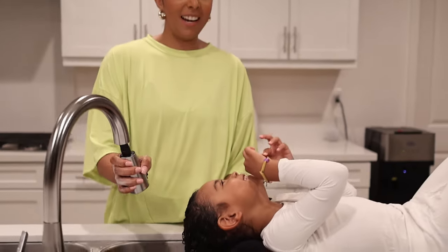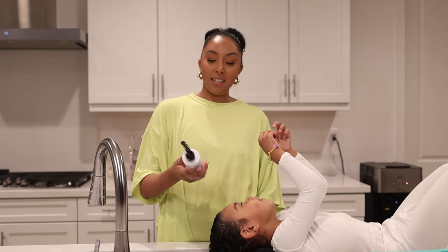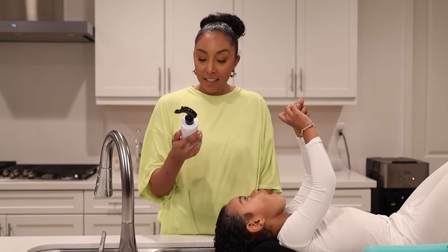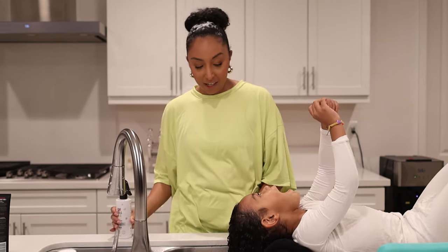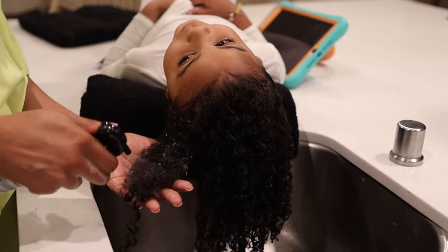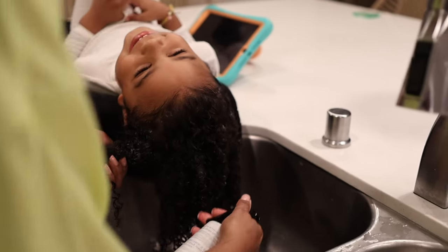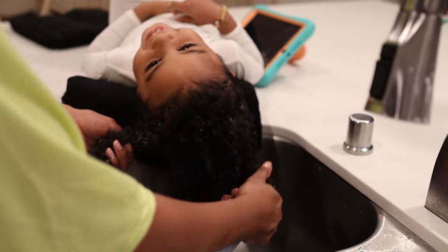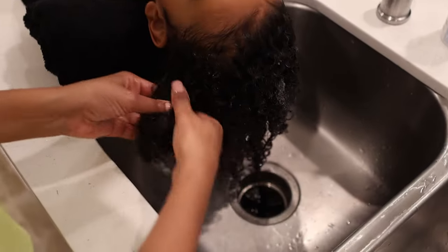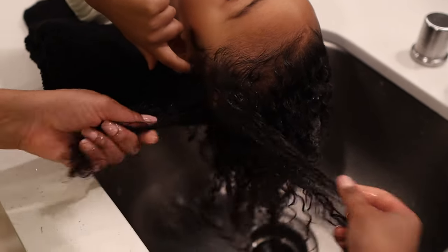But Jalen's hair is very dry, so we need some extra moisture. This is the Love Your Curls Kids Detangler Leave-In Conditioner. So let's split it up into sections. It's gonna spray the whole hair. Wow. That tickled too? And then I'm gonna rub it in. Rub your head. Yeah, your hair feels so nice and moisturized.